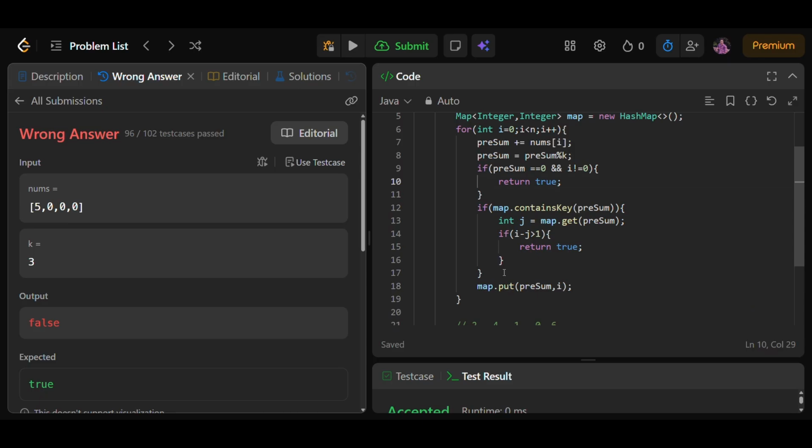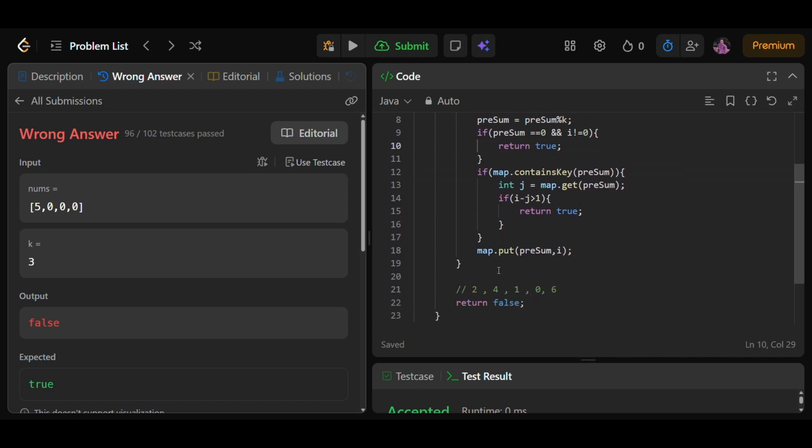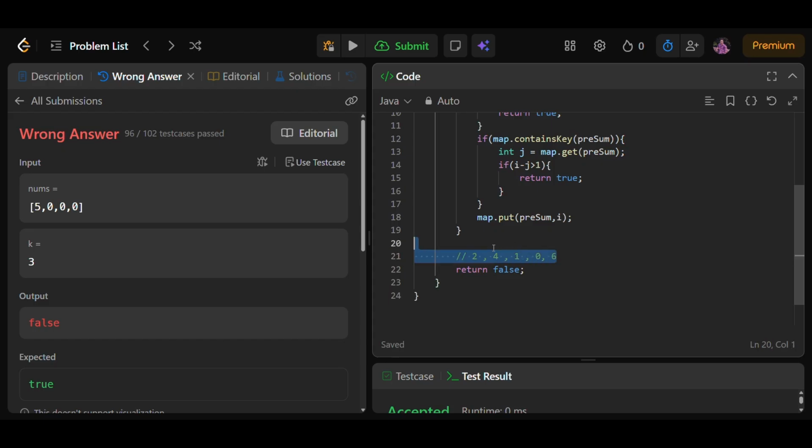But why is it not true? Am I doing something wrong? Let me check. Okay, sorry for this. I am getting so many errors. Why is that? I don't know.